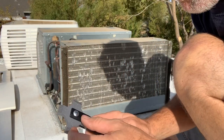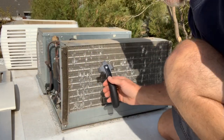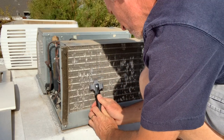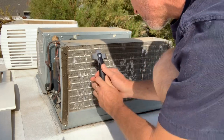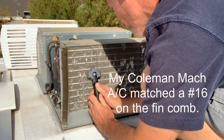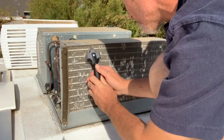All right, so I got my fin straightening tool here. It's just a fin comb. It's got four different sizes, but just make sure that you line up the right size on the fin comb with the fin size on your air conditioner. And then just kind of lightly slide it in there so all the teeth on the comb get in there, and then just drag it all the way down.